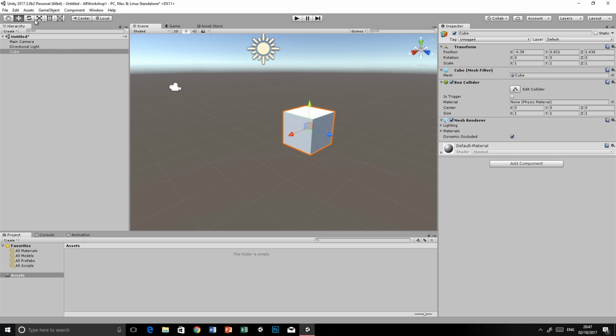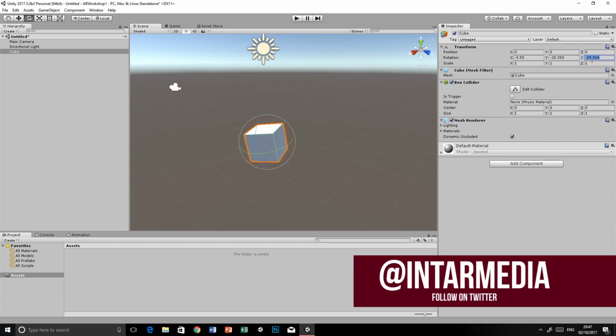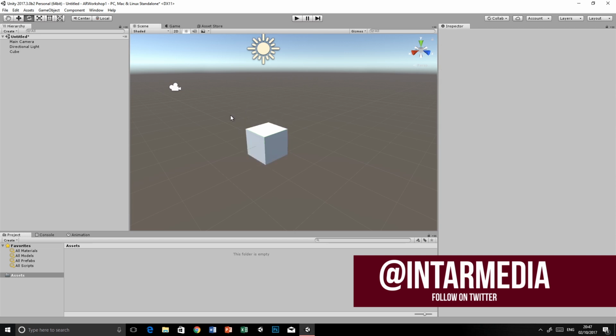Next to that, we have our rotate button, which we can rotate on any of the axes. Again, you can see up here, it changes our values as I rotate this cube around, just randomly, like so. If I ever want to return these or manually enter a value, I can just manually type it into these fields here, like so. So I'll reset that back to normal now.